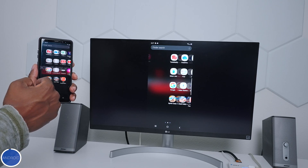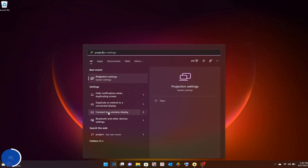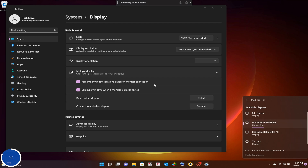A lot of people don't know this, but you can take a laptop and using the software send the signal wirelessly over to a device like this. Let me show you how to get it running on a PC. Go to your search and type in 'project,' then go down to where it says 'connect a wireless display' and hit connect. It will scan for wireless devices, find the wireless receiver, press on it, and it connects. If you look at the screen it is wirelessly connected to the laptop.